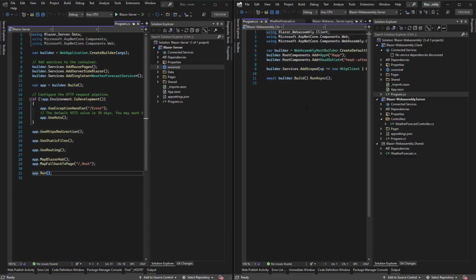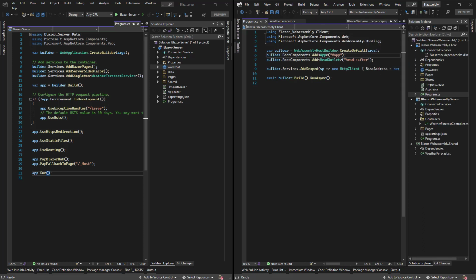Looking at the program.cs of the client project, you see that it's got very little data. It's just a root components add app, and this is actually the identity of the element where the entire Blazor project is going to live. So theoretically, you can have a site where you've got content surrounding the Blazor app, and you can have the app inside of just a single div. So it's possible, but typically you would want to make a SaaS, and Blazor lets you make a software as a service that is highly responsive, that's reactive, something that we call SPA, single page application. So you would want the entire page to be your Blazor app.